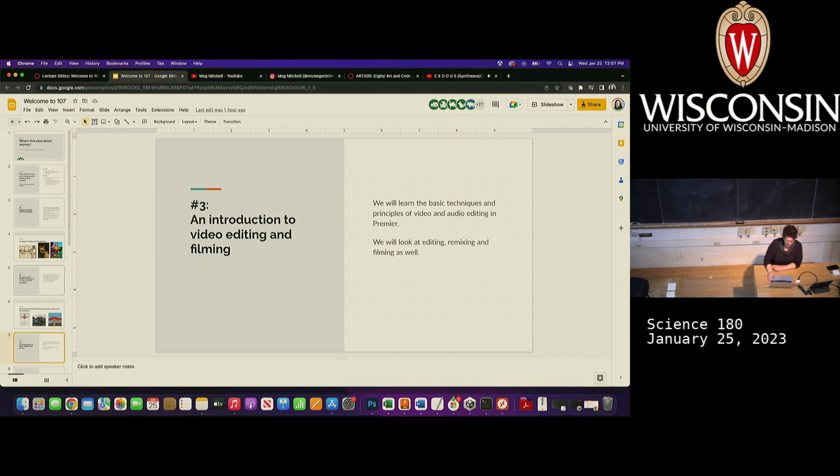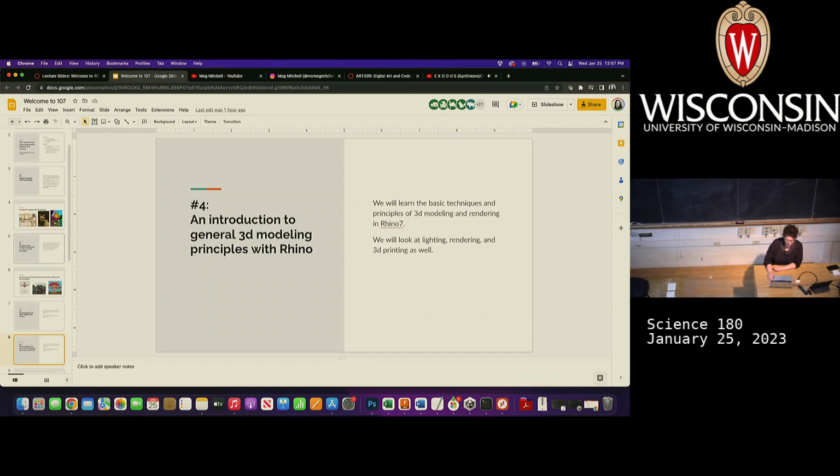And then we do video editing. We also have a section on 3D modeling. The 3D modeling section is definitely something that I feel is pretty extensive, given that it's an introduction.